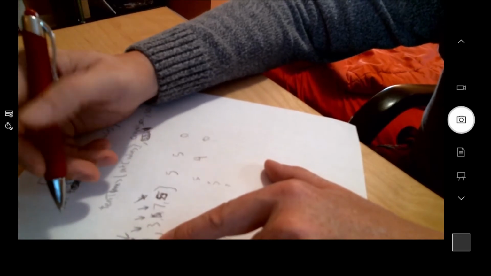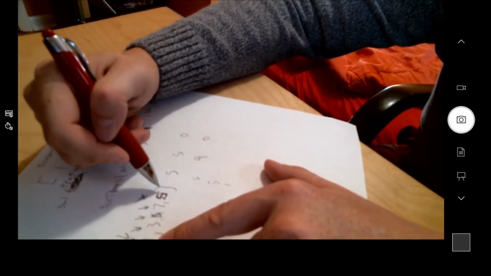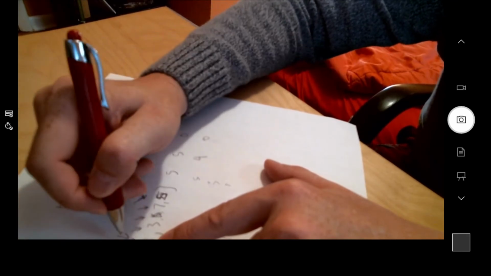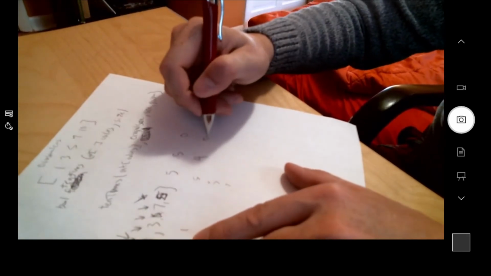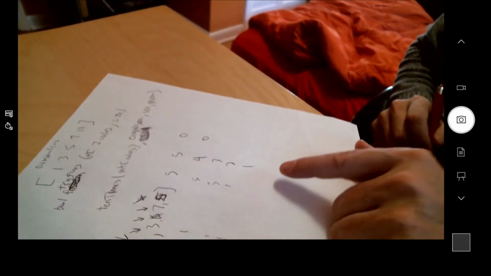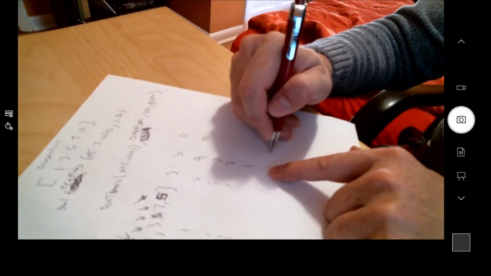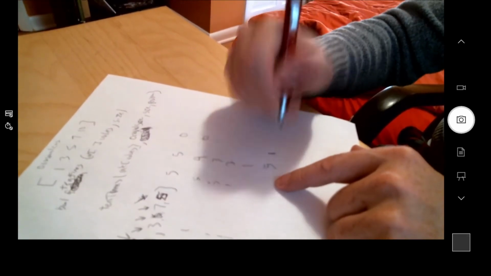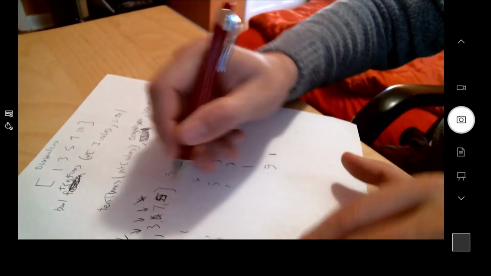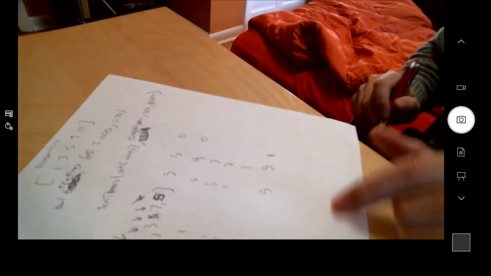But if the current position is not the same as the original size, then I want to make the current position go 5, 4, 3, 2, 1. I want to call it again, where the current position goes to 1 and the size goes back to 5. Again, the list stays the same, the 5 stays the same. So this goes all the way through, and the list stays the same all the way through.